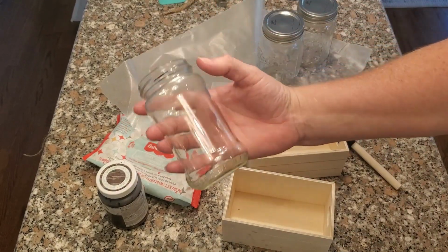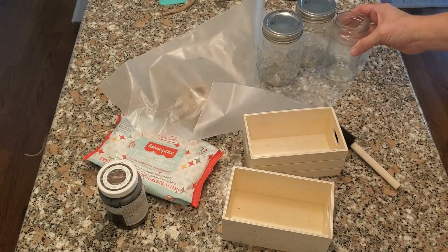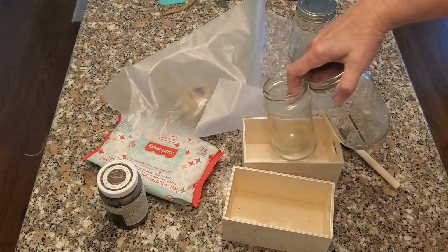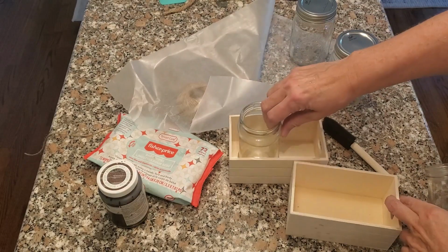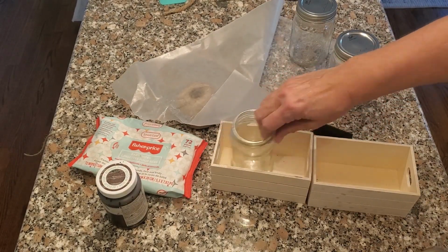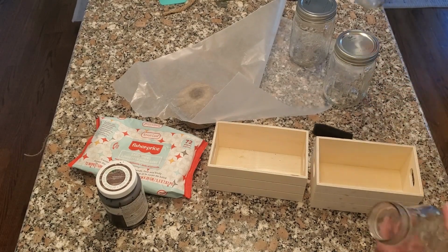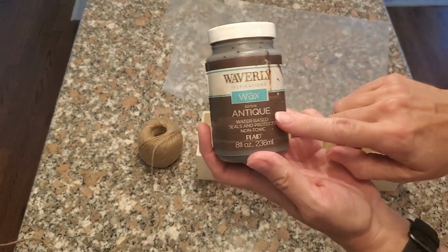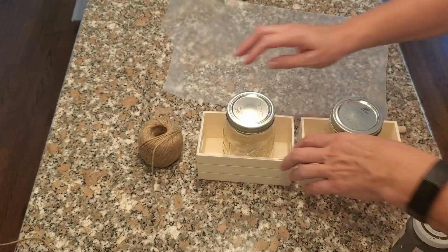Or you can do an olive jar. I went to the Dollar Tree today, and there are so many different options you can use. But if you use this little olive jar, I think, you can put 4 in there. But if you use these bigger ball jars, you're only going to use 2 because it won't fit anymore, and they fit in there very, very tight.